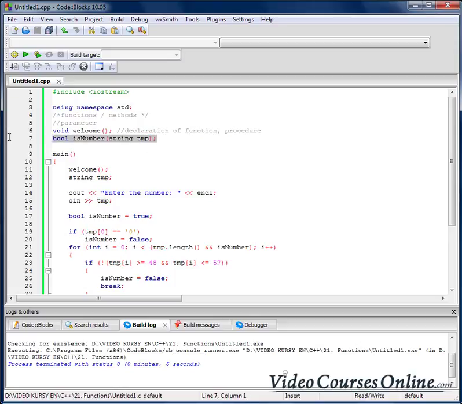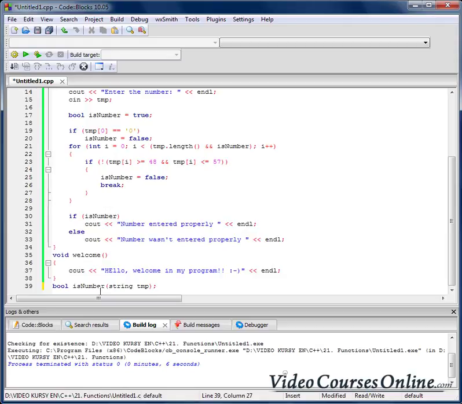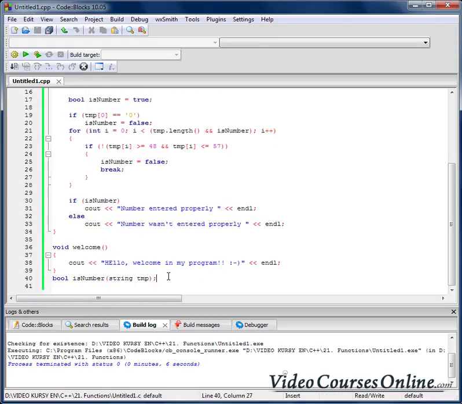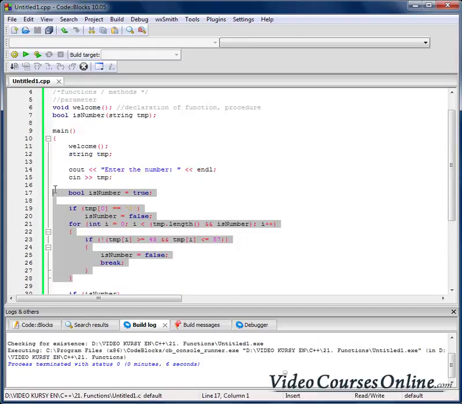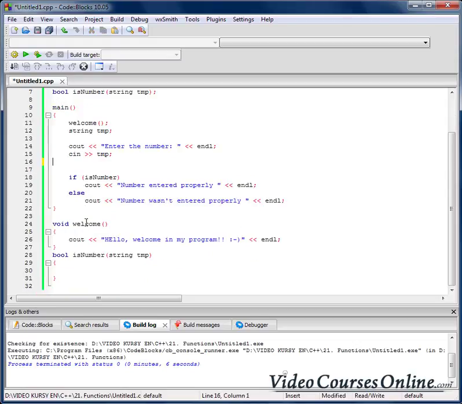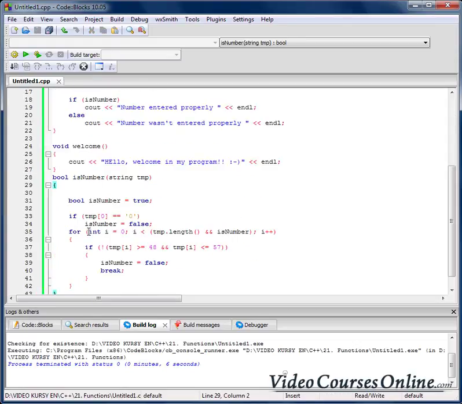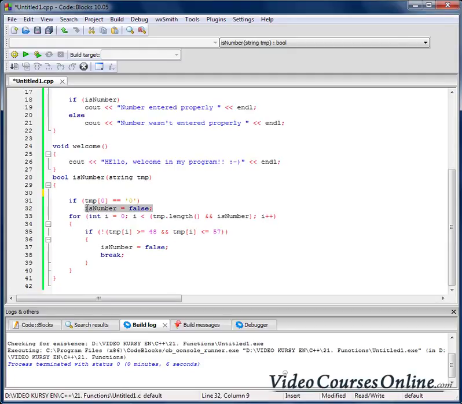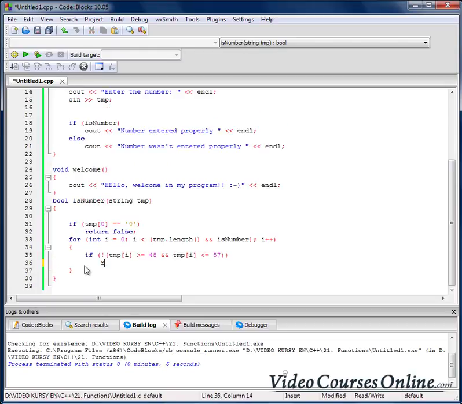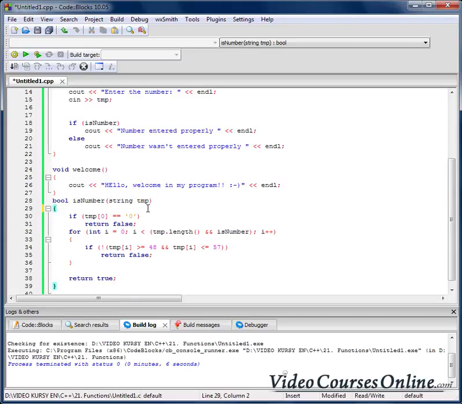And now I need to create the body of our function, and I just copy that guy here, so I'm not going to repeat everything. And now we don't need that guy here at all. We can just do something like that, return false, and I can also here return false, and then I will return true here. And don't worry, I will explain it soon.